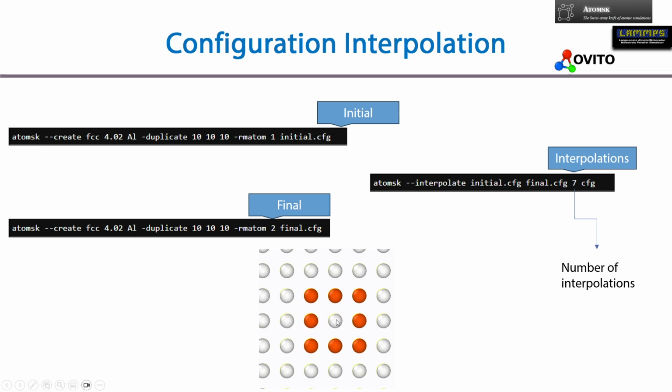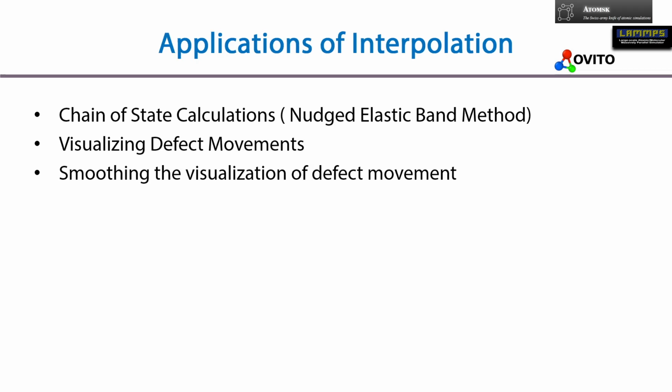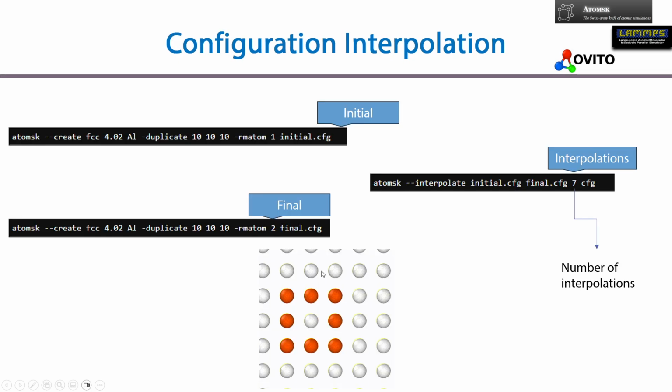As you can see, the black ball which is moving shows how the atom moves in the vacant space. Why is this interpolation important? The first thing is chain-of-states calculations. If you go to the previous slide, you see that the black sphere moves in a straight line from this position to this position. It is easily determinable because you are looking at it from a two-dimensional point of view. But if it was a complex three-dimensional geometry, it would not be so simple.